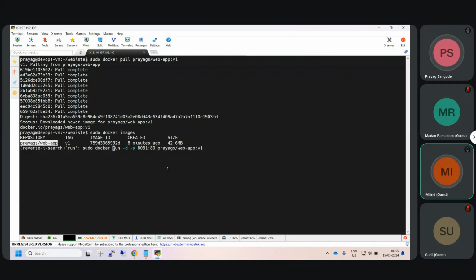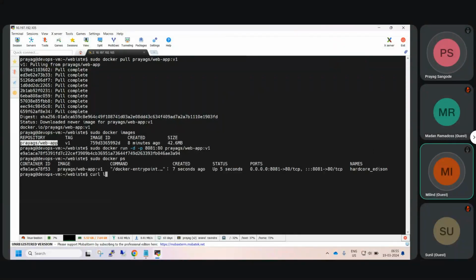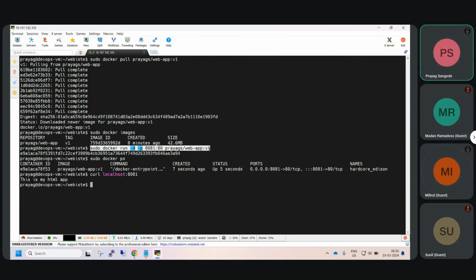Just the same way, when we push any code to GitHub, we just clone it, right? We don't have to authenticate. Similarly, docker ps and curl localhost 8081. So what we'll do next is, whenever any one of you creates the same image, I'll try to pull it on my laptop and we'll see the demo that I can run your image here as well. Even if you try to pull it just now, or directly run this command, you will be able to see the same page.